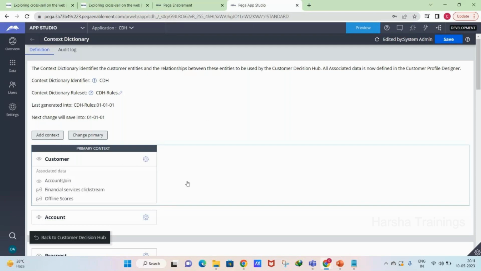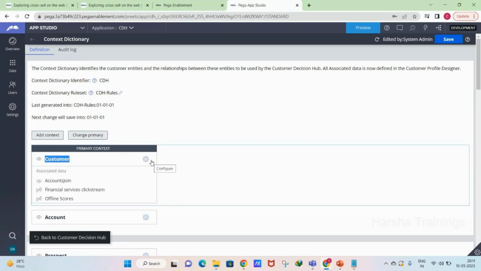But only one primary context will be the main one at a given point of time. For example, right now you want to promote to existing customers, so you are keeping this as primary context.